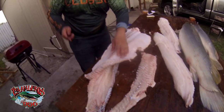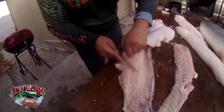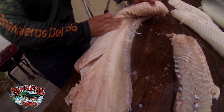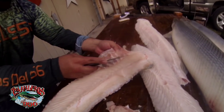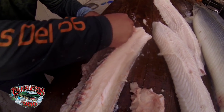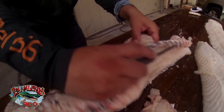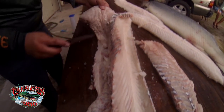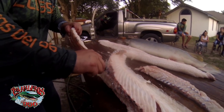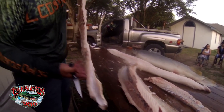Now, all right, one more. Remember, guys, what you do to one side, you do to the other. Let's start from over here. All right. Now this is how you can go and get it easily. Also, you start right here. I'll get a good view over here so they can see. You start right here and you work your way down, sliding on the edge of the bone, the meat, and all that good stuff until you go all the way down. You got yourself a nice back strap.